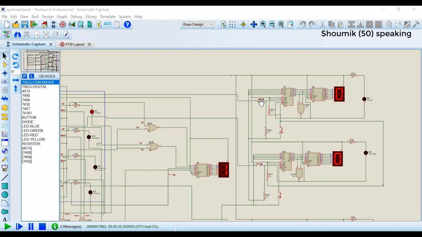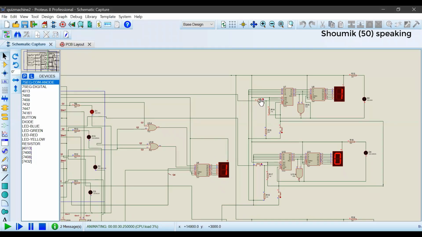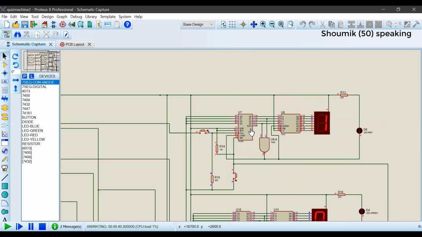So if we press this button, we can see that the 7-segment display output has changed from 0 to 1, because after pressing this button, the clock pulse to the counter IC74161 has been given, and from the outputs Q3 to Q0 through the 7-segment display decoder IC 7447, the pulses have been sent to the 7-segment display. For fair justification, we have added a feature.